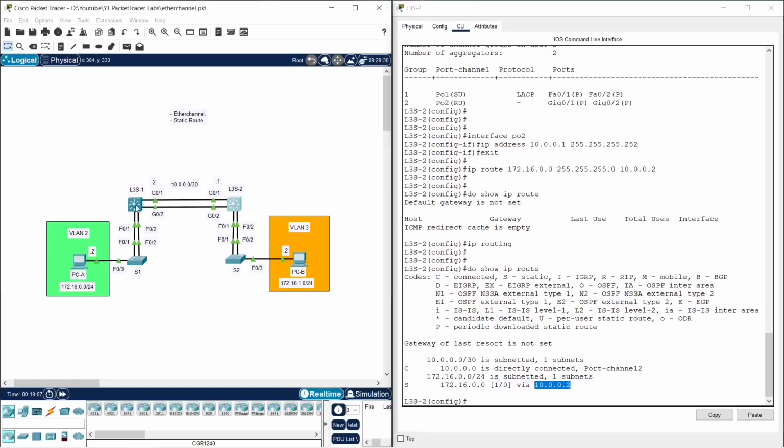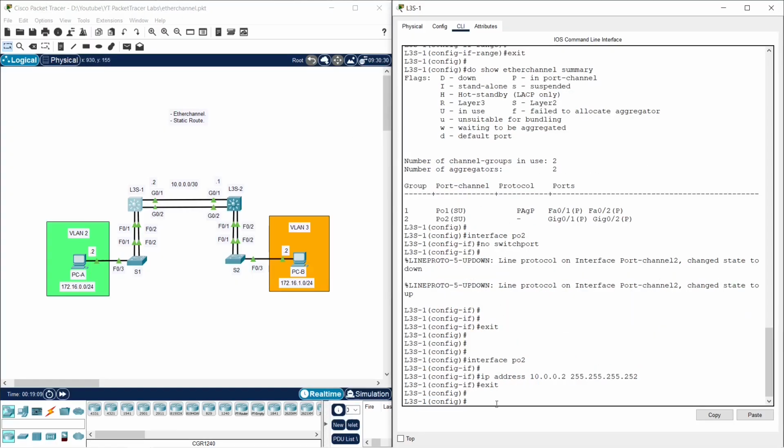Okay, so let's configure a static route on this switch as well. Command is ip route. The destination subnet is 172.16.1.0/24. 172.16.1.0. The subnet mask is 255.255.255.0.